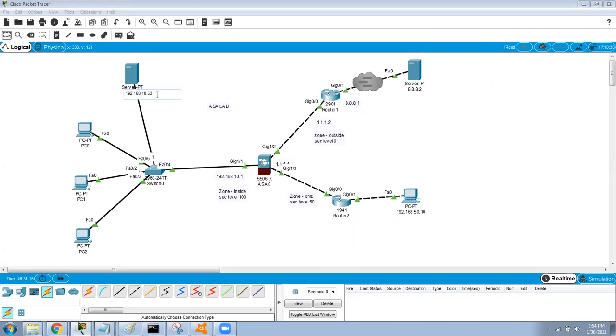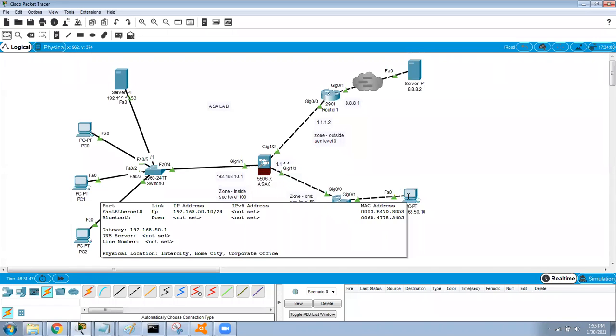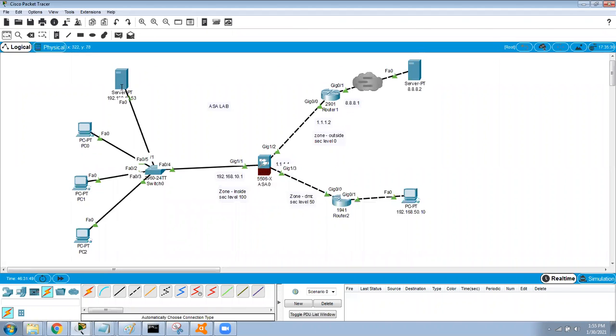Okay, but what will happen? Let's say this is the application server, and he wants to talk to the database on port 80 or some port like 8080. But where it is sitting, it is sitting in the outside DMZ. He cannot go here. So how to allow that? Then you need to create the ACL saying this person from the DMZ wants to come in and talk to this guy, and you want to apply that on the inside interface.